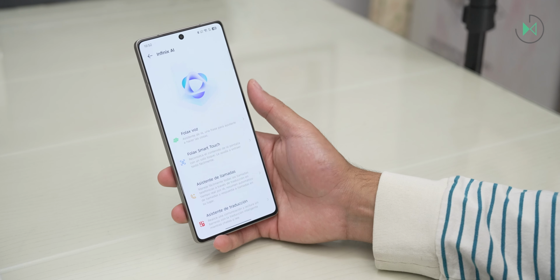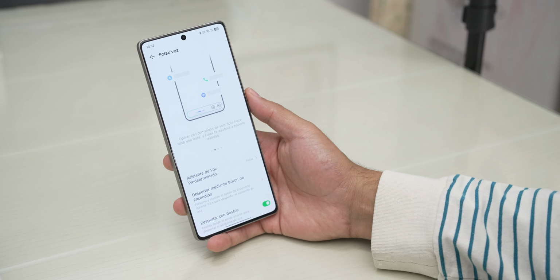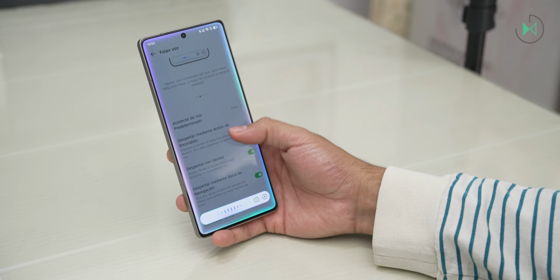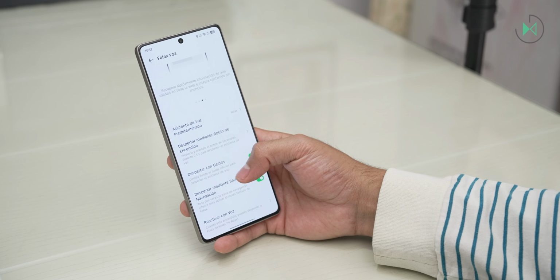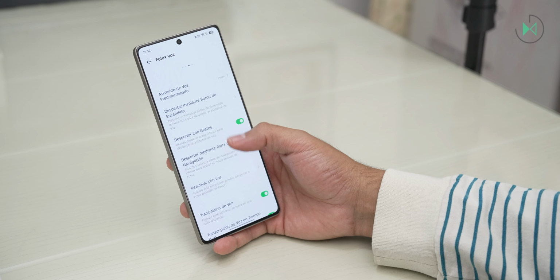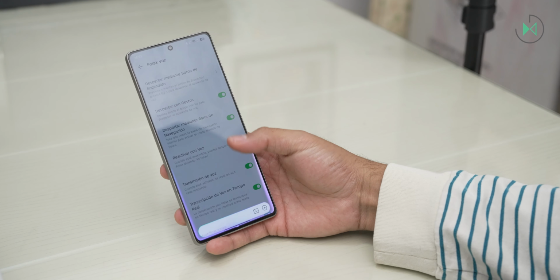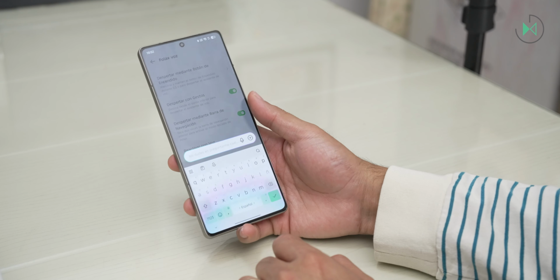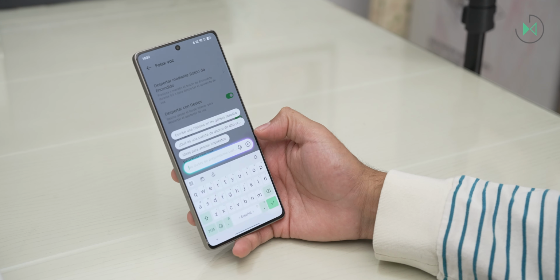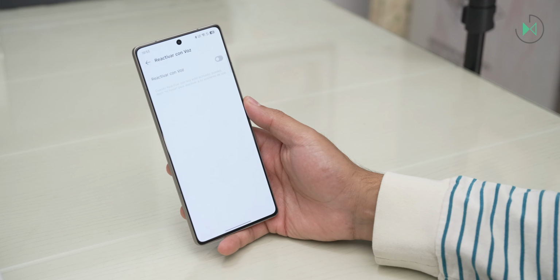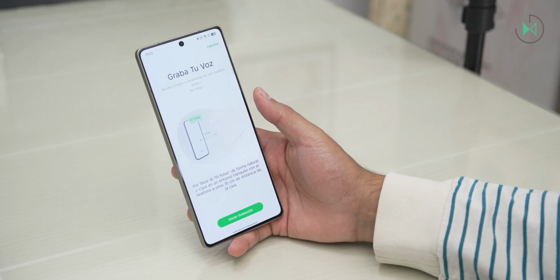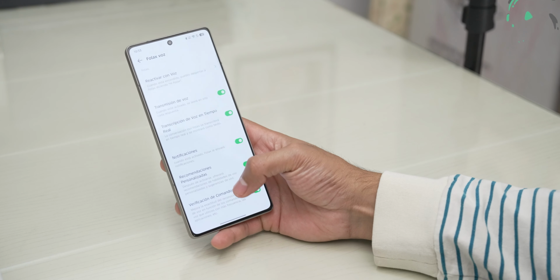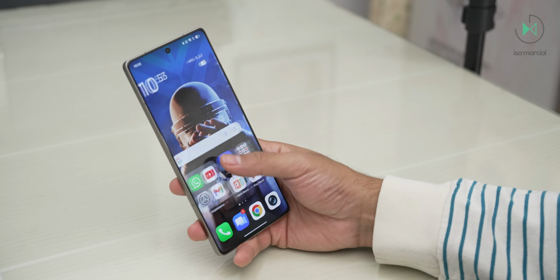To begin with, we have Folax, known as Ella in Tecno. In both instances, it serves as a quite effective voice assistant. You can activate it by pressing and holding the power button, which, by the way, displays a pleasant animation. Alternatively, you can wake it up using certain gestures, like sliding from the bottom edge to the center, or even by double tapping the navigation bar. Additionally, we can engage in a text chat mode with this assistant. Actually, we could enable voice activation by training it with the Hi Folax command if we wanted to, or the Tecno equivalent. So as you realize, activating this assistant can be done in many ways.